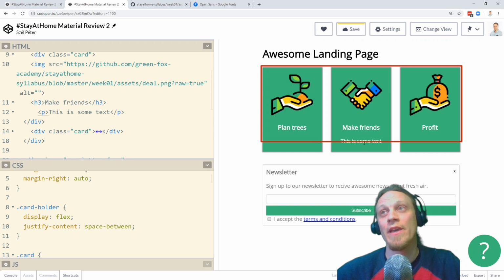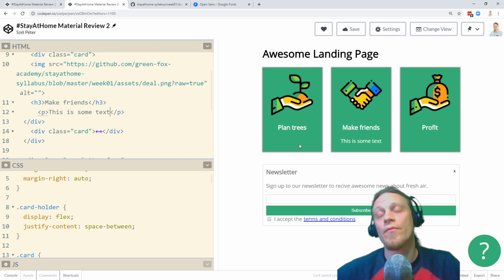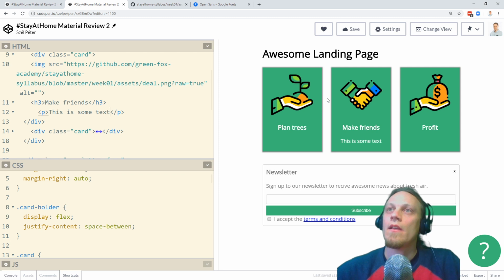So the default behavior of the Flexbox is to stretch each item to the largest item. The second one, the middle one, is the largest, so the others will stretch out, become larger or taller, basically.